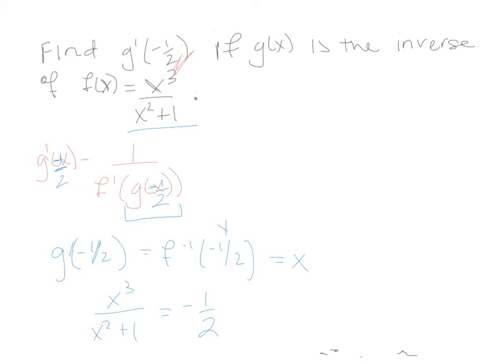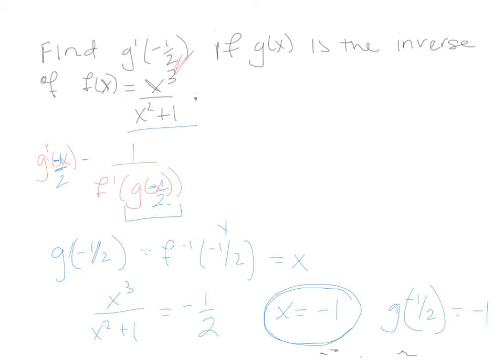And you can go ahead and do some factoring here, but what you will find is that when x is equal to negative 1, this works, because negative 1 would go in the numerator, but you'd have 1 plus 1 in the denominator to get negative 1/2. So x is equal to negative 1. I'll let you verify that on your own with various algebraic means, which will involve some nasty factoring at that. So that means g of negative 1/2, if you flip the x and the y, is equal to negative 1.